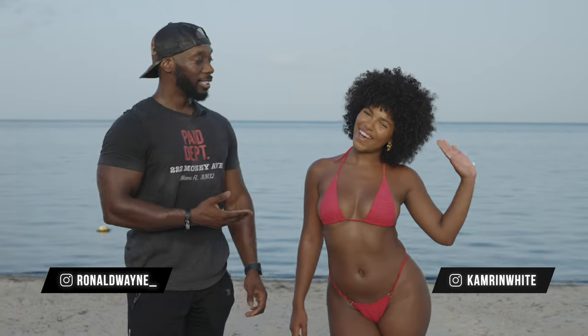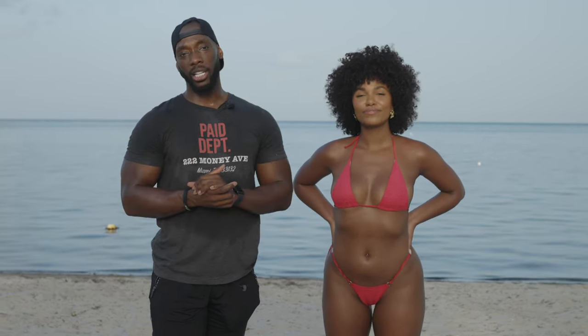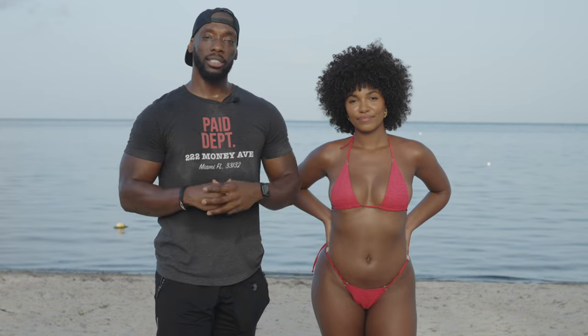Today we are in Crandon Park with the lovely Cameron. Hi. It's been a while. We haven't linked up. It's been like, what, three, 4 years? 4 years. 4 years in the making. And we're gonna go through like two looks today, and I'm gonna take you guys through the whole process. Shooting on the A7 IV, my first time using it, and hopefully we come out with some good stuff. So stay tuned, let's get to it.